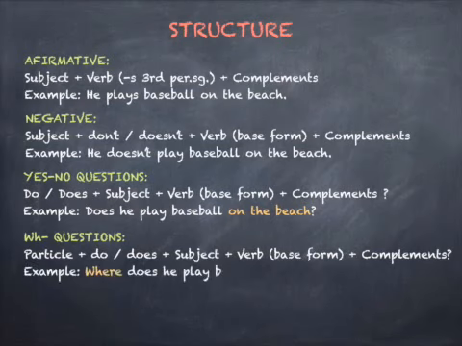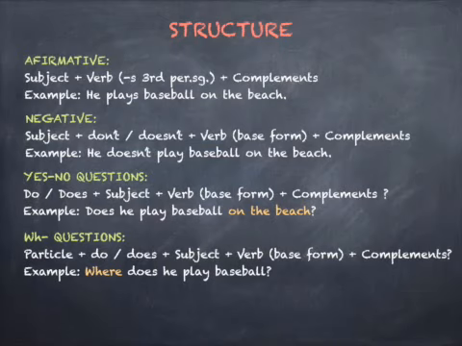Look at our example again. Where does he play baseball? We need to use the WH element where, as we wanted to know the place he plays baseball, right? Then the structure of all the questions. What would be the answer? Can you just answer yes or no? Of course not. The answer to a WH question must be an affirmative or a negative sentence. So the answer to this example will be our original example. He plays baseball on the beach.